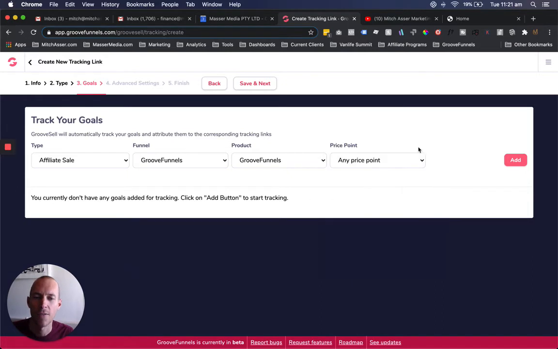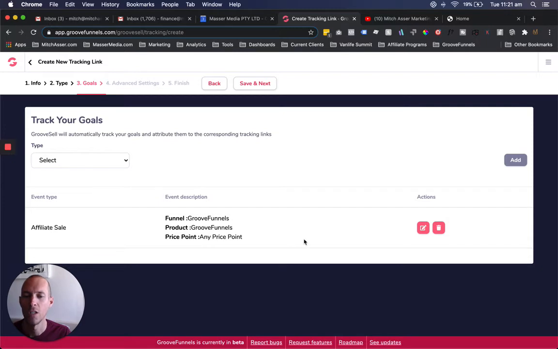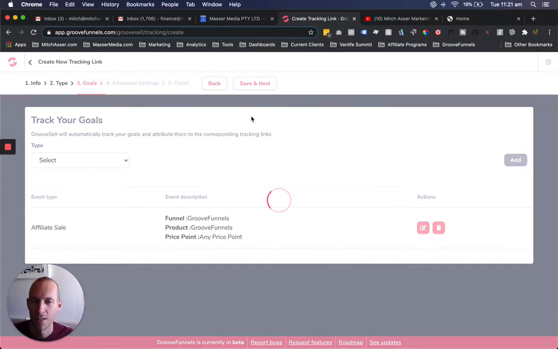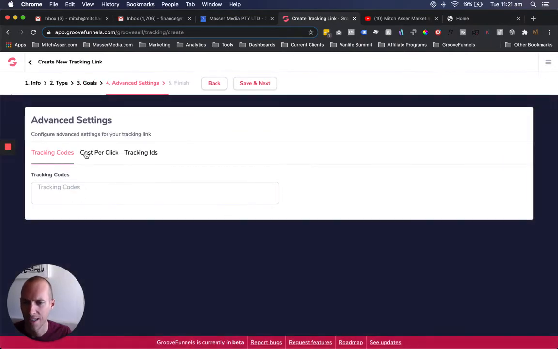This will track any of those. Basically, I'm just looking for someone to take out their credit card, and then once they've done that, I've done my job, and then it's up to them to make sure that they pay on time and stuff. So once we've got that, we just click add, and now this link is going to track all of those things.